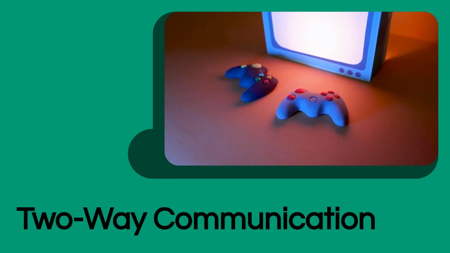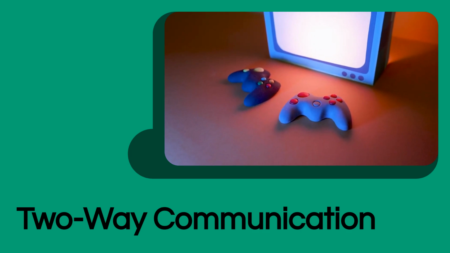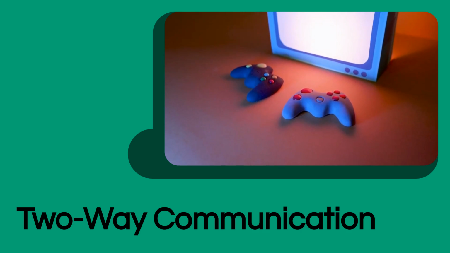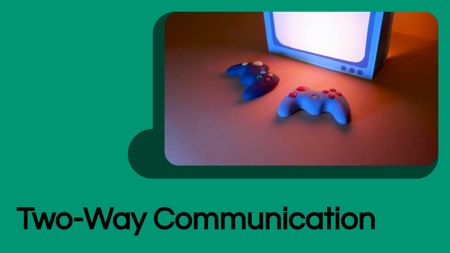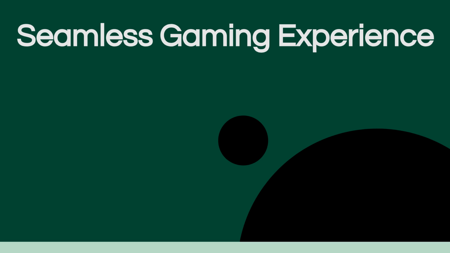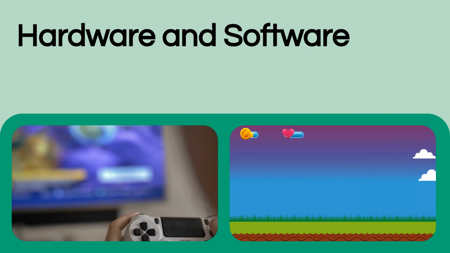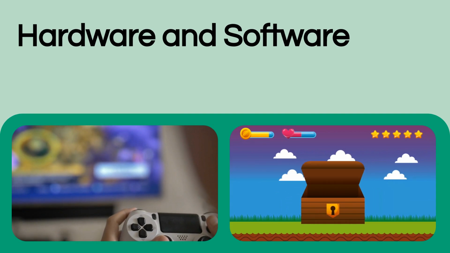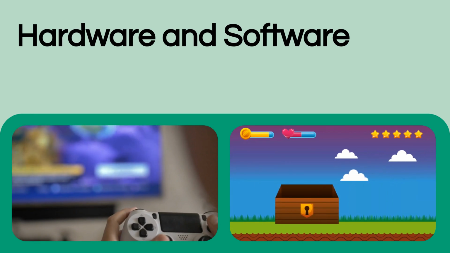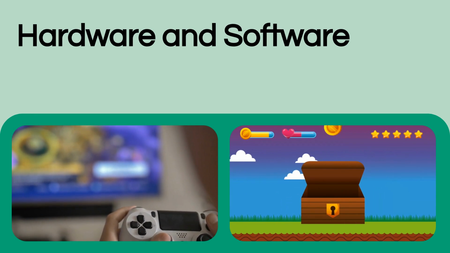This feedback isn't random. The game sends signals back to your controller, telling it when and how to vibrate. It's a two-way communication loop that completes the illusion, making you feel truly connected to the game world. From the moment you press a button to the instant your character responds, it's a seamless and incredibly complex dance of technology. The intricate dance between hardware and software, from your controller's internal sensors to the game engine's physics, works in perfect harmony to deliver the immersive gaming experience we all love.